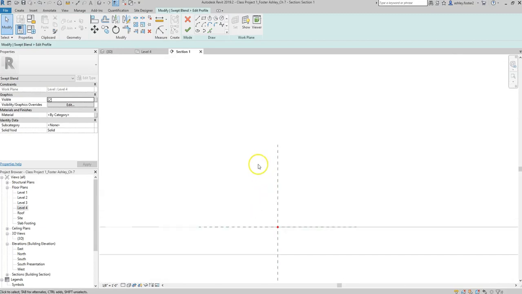So what we want to start doing is choose the line tool on your ribbon, and then we're going to start from this midpoint here, and as you can see, it highlights with a magenta triangle. So go ahead and click once to start drawing, and then we're going to go up here. We're going to make this a 2-foot 6-inch line. There you go. And now let's just switch to the spline.